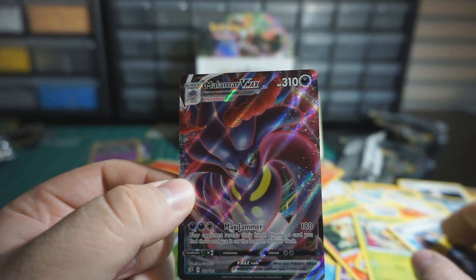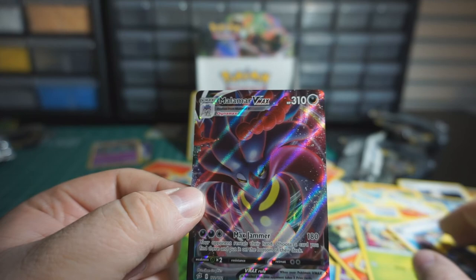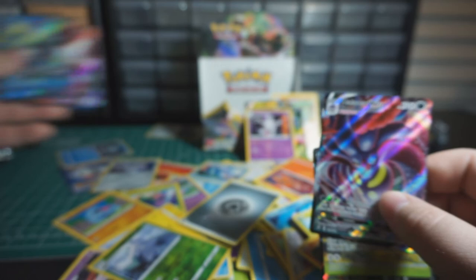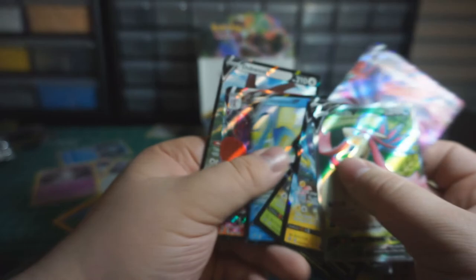Look at the HP on that thing. 310. But you have to Dynamax from Malamar V. You can't just give it from any Malamar. That's ridiculous. So let me get our V's and better here. I don't know if this is a good box or not. We didn't get really any of the money cards here.